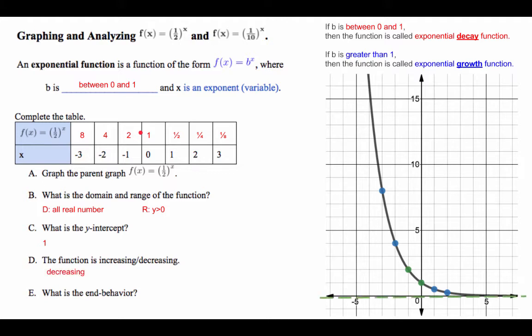Now, what's the end behavior? Well, before we do that, if you look over here, the y value seems to be approaching 0, but never crossing it or even touching it. That equation seems to be y equals 0, and that's the asymptote. So what will be the end behavior? As x goes to infinity, as x goes to the right, the y value is approaching 0, but never touching it. And then when x goes to negative infinity, my y value seems to be going up.